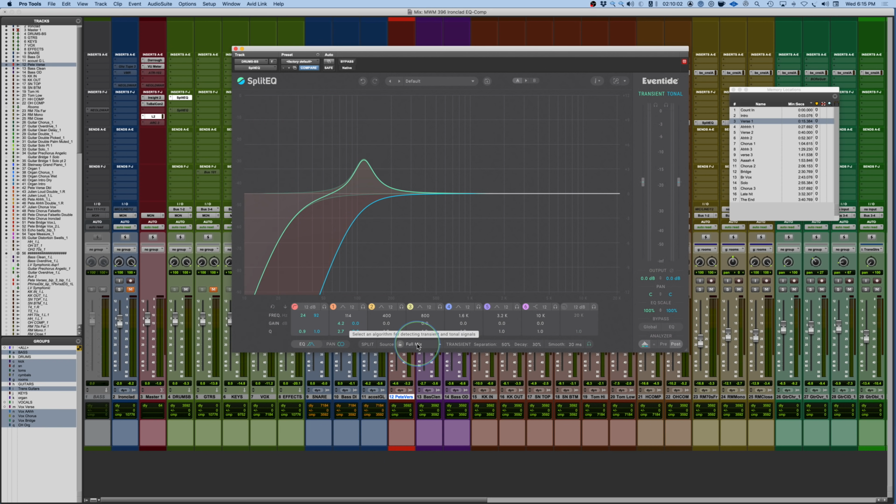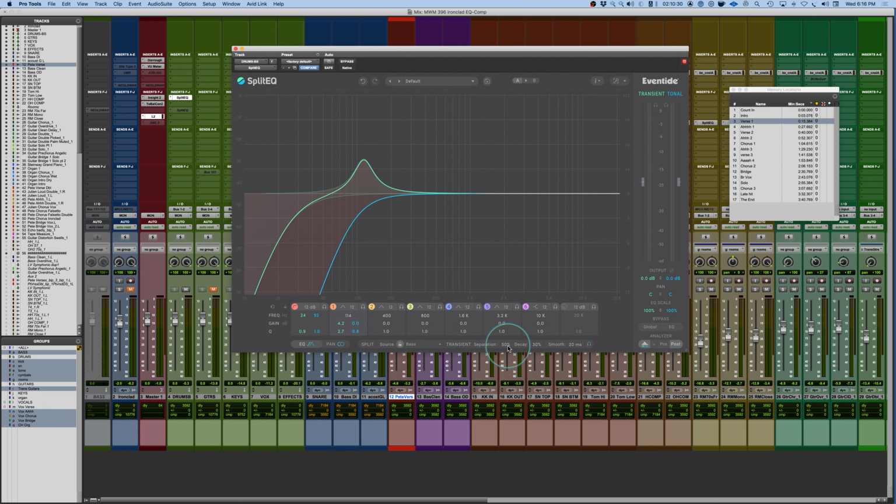Now, what we'll get into as well is when you select a sound, there's a whole bunch of presets here. I wouldn't even call them presets. There are algorithms that you would load up. So if you're working on a bass, you would load up a bass preset, and then what it would do, it's not going to change anything on the display, but it will change the way that it analyzes the difference between the transient signal and the tonal signal. And in this section right here, you can make adjustments to that.